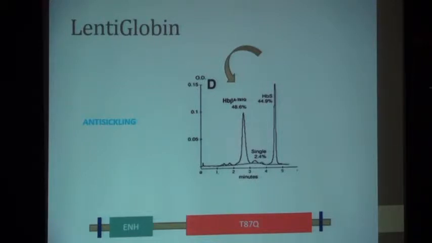I can't point from here because of this monitor, but what you can hopefully see is that the vector, which is called LentiGlobin, one of the vectors that's been designed, includes the beta-globin gene, but in fact it's not the native beta-globin gene. It's this gene called T87Q. T87Q is almost identical to beta-globin, but it has an amino acid substitution that makes it an anti-sickling globin. Obviously, you're thinking this is going to be useful for sickle cell disease, where you're introducing a hemoglobin that reduces the rate of sickling, but it's also useful for thalassemia because one of the advantages of this globin is that it shows up on an HPLC trace, which means that you know exactly how much of the patient's hemoglobin is due to the gene that you've introduced.